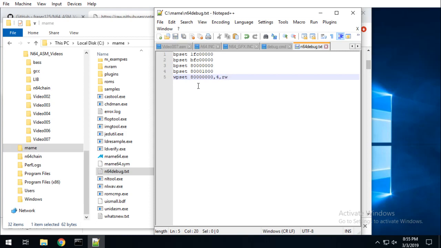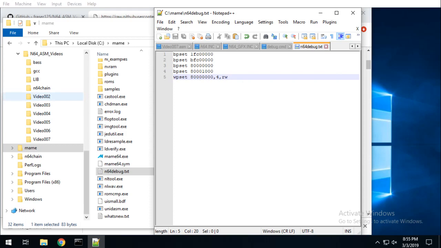So that's saying if anything is written to this location, the 4-byte range, written or read. I don't think we care about that for quite some time, but it's in there, and it's cool to see a different command is available, that you have more options. And so that is good.